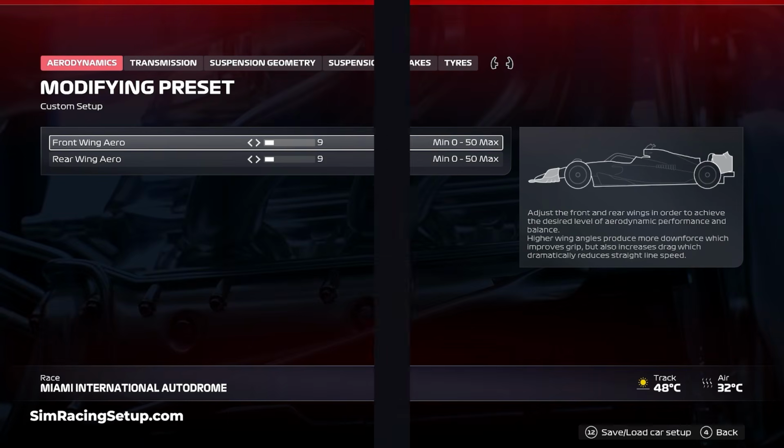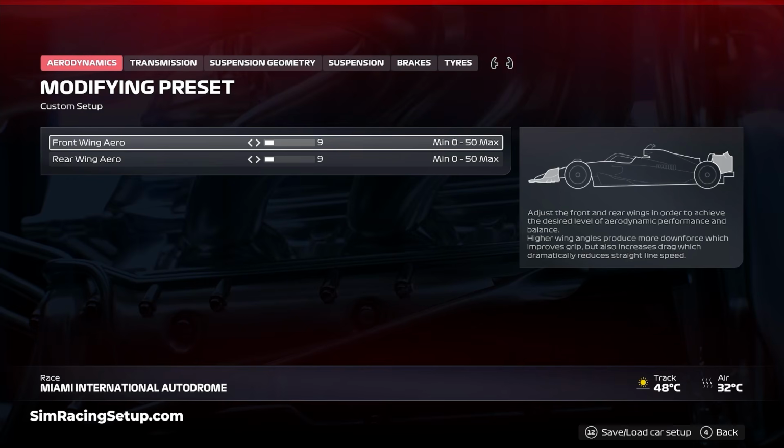With the aero, I've set the front wing exactly the same as our Jeddah setup with a setting of 9. However, I have increased the rear wing compared to Jeddah, bringing it level with the front, also at 9. This even aero balance is needed because Miami has a much bigger emphasis on rear stability compared to the previous race. This setup approach will let us run slightly more aggressive suspension setup with a lot of rotation into the corners, handled by the suspension and the mechanical grip rather than the aero.